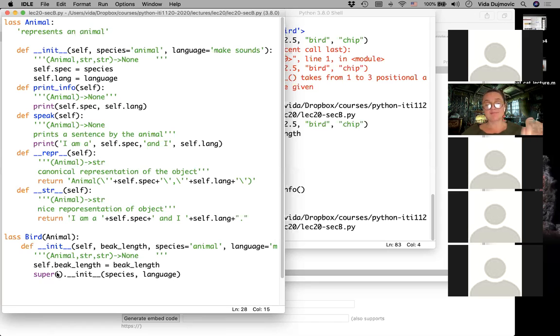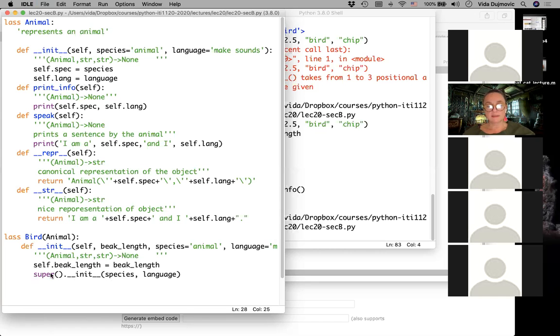And it turns out that when you do this, you in fact are sending self as well. You're sending a reference to an object that you just created to the parent class, so you don't need a self here. It's just like a constructor call. You just send the actual pieces of data, not a reference to the object.